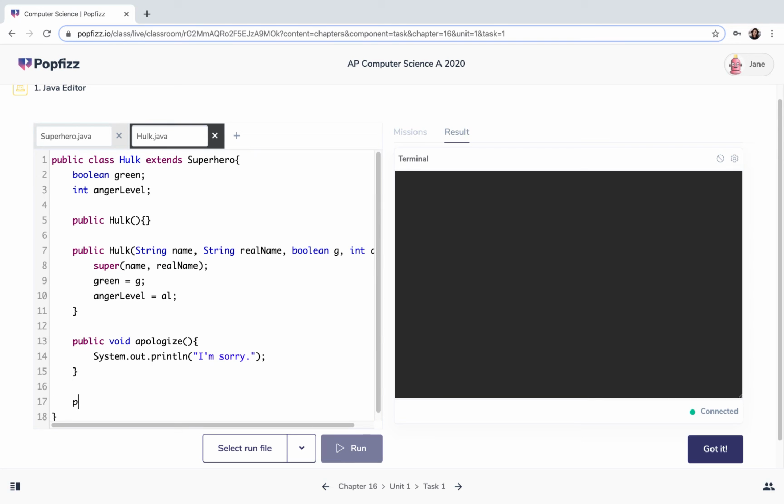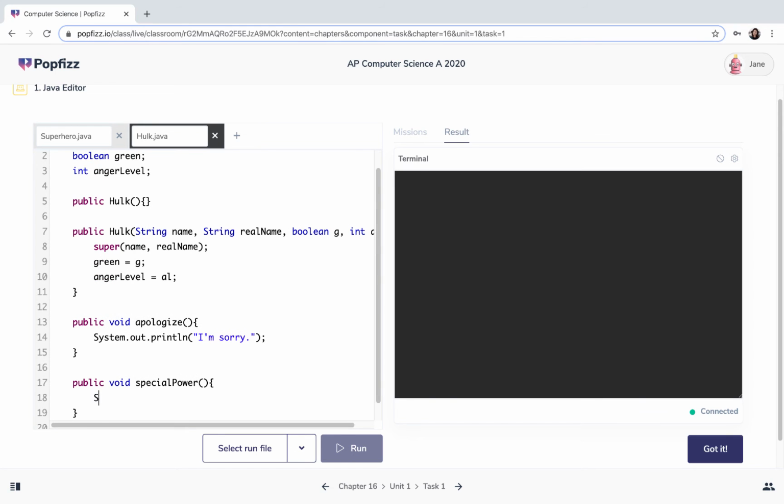Next is the special power, public void special power, and system.out.println. Hulk is going to say arg, and then kapow.